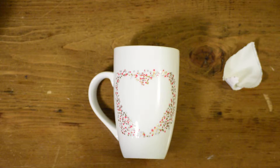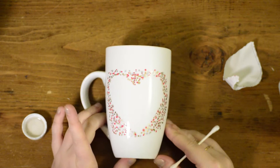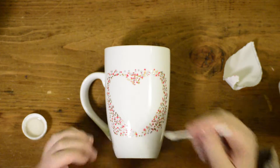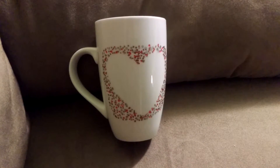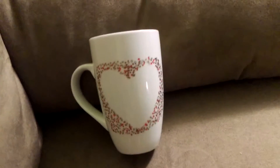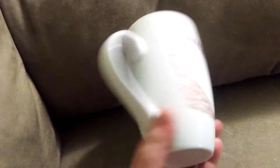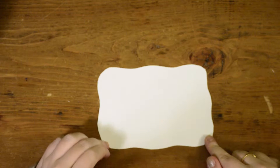If you're like me and the edges aren't as neat as you wanted, you could take a Q-tip and clean it up with some acetone or alcohol. Then you bake it to set all the colors — and of course you don't have to make it a heart, you can make it whatever shape you want. It's just Valentine's Day so I thought I would do a heart. After baking the mug for 30 minutes at 350°F and letting it cool down in the oven after you turn it off, it's permanent — I think. Actually, it comes off with alcohol. But here's the mug — the end result. I think it's super easy, last-second, and really cute.